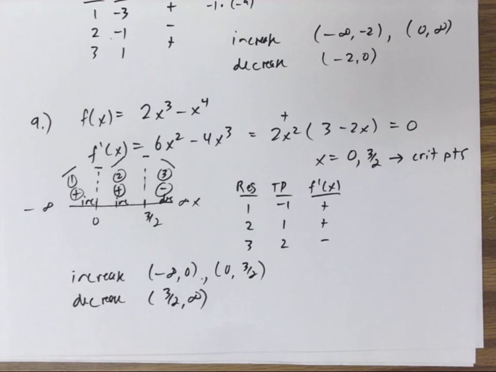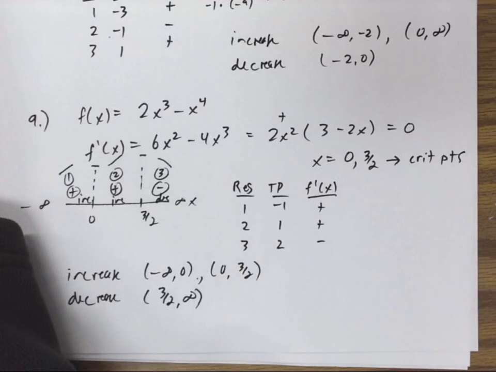All right, so that's one of the first things we did once we started applying the first derivatives to these functional equations. And next what we're going to do is we're going to do the same kind of thing, except we're going to figure out if we have a max or a min or a flat at these critical points. But I'll go and stop this video now, and we'll pick up with problem number 10.